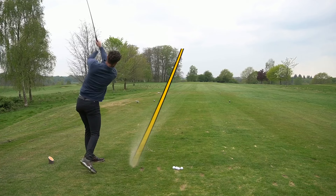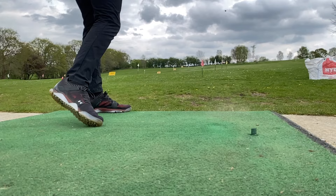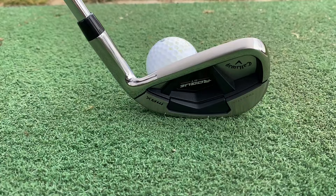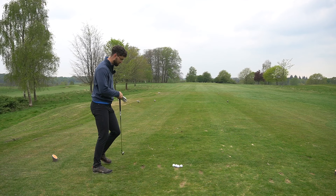These feel very good. I'm a big fan of the Stealth this year — I think TaylorMade have made some big improvements. But the Callaway Rogue ST Maxx from feel alone, the improvements that Callaway made with the AI Flash Face Cup and the tungsten weighting, they're a really pleasing club to hit. I don't necessarily think they're that pleasing to look down at, but if I'm looking at higher handicap players, this screams forgiveness and a really positive amount of feel. That's something Callaway have really focused on this year.